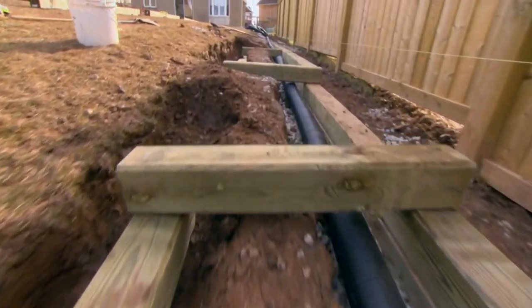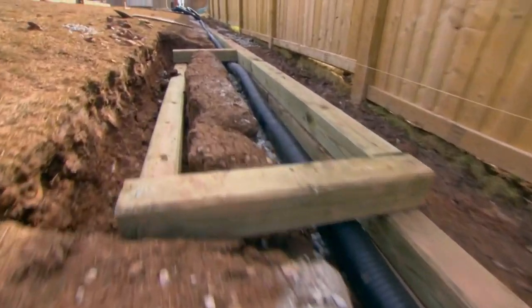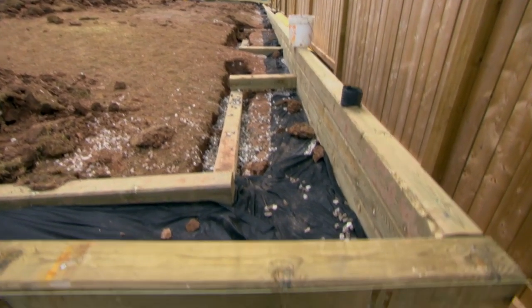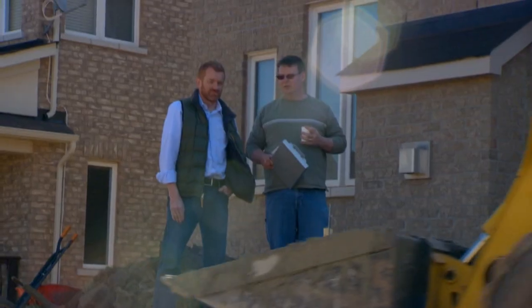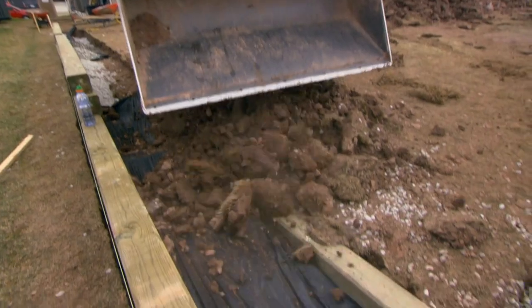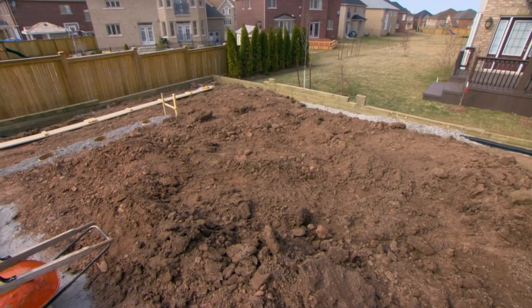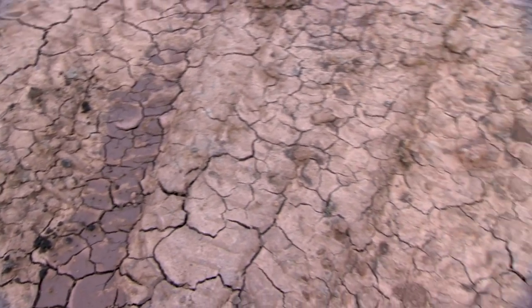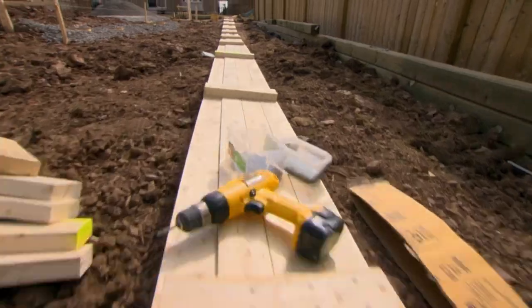To keep it well drained, we're installing a weeping bed around the property's edge. We'll hold back the newly raised area with a retaining wall. This is the type of soil that we hate the most. It's red clay, it sticks to everything. Basically, it's like concrete. Thank God it hasn't been raining, because if it rained one day, we wouldn't be here for like 7.